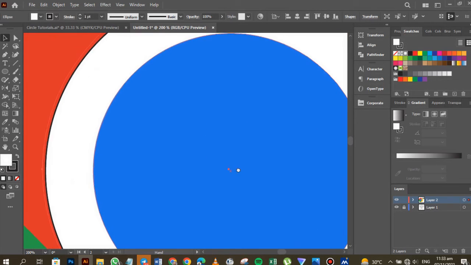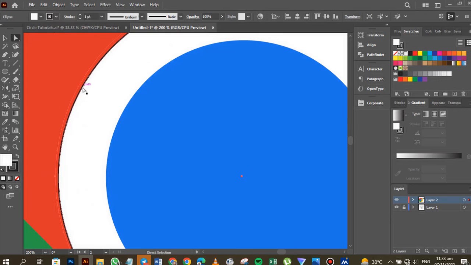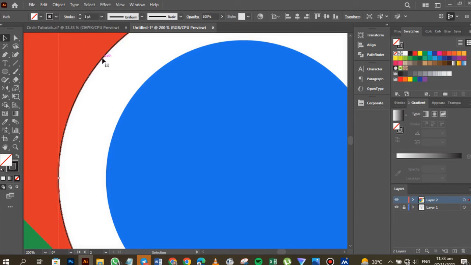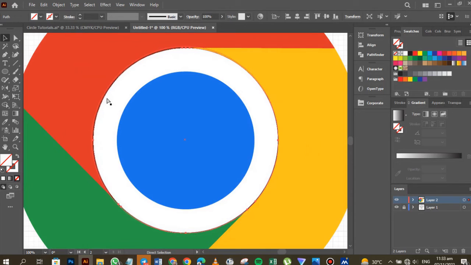If you notice, there are some lines here which came as a result of our shape builder, right? Let's click on it using our selection tool, come here and say no fill. It is still there.